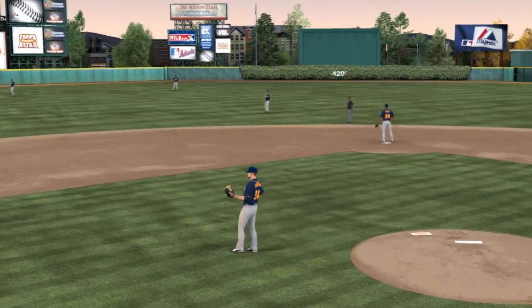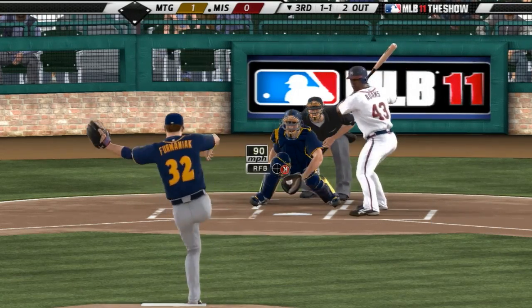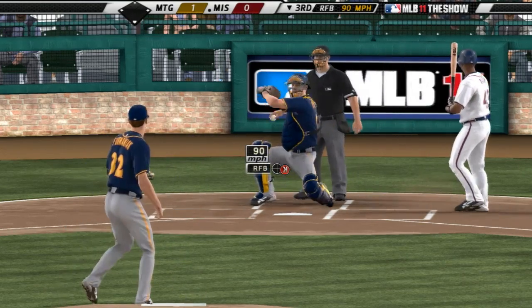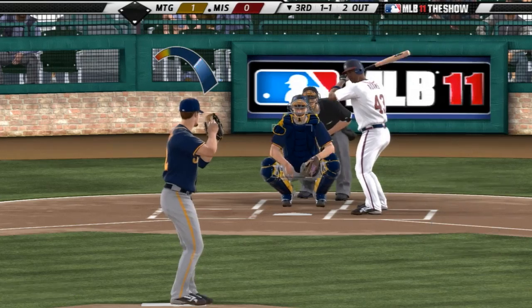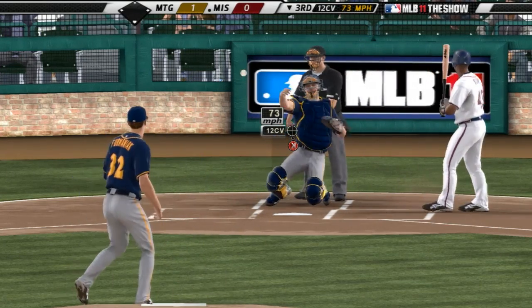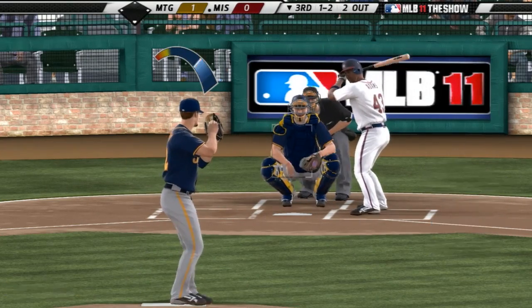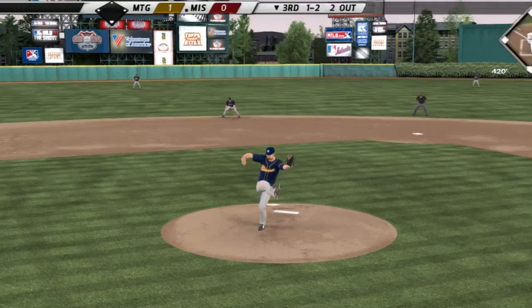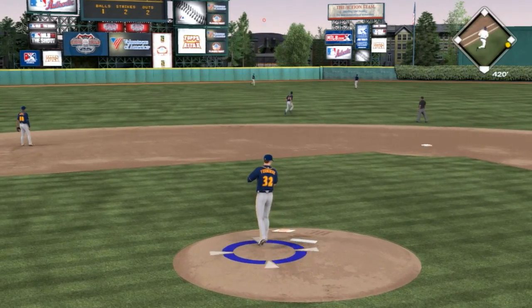And I know this kind of goes against what I've been talking about, but getting strikeouts at this stage in your career isn't terribly important, so I wouldn't focus on it whatsoever. Strikeouts are nice, but there are far more effective ways to get batters out through the course of a game, whether it's a ground ball or a flyout. So don't focus too much on those stats as you're building up your Road to the Show player, at least when you're in the minors. As I get a nice flyout here once again.